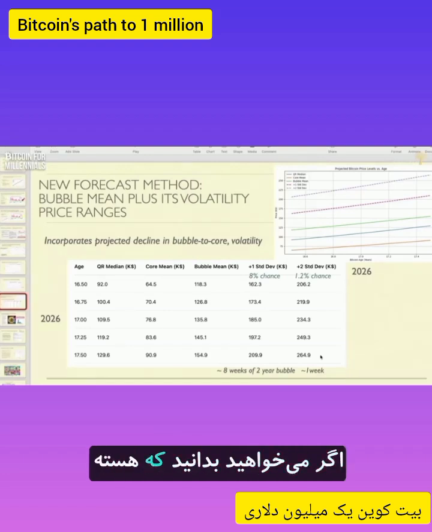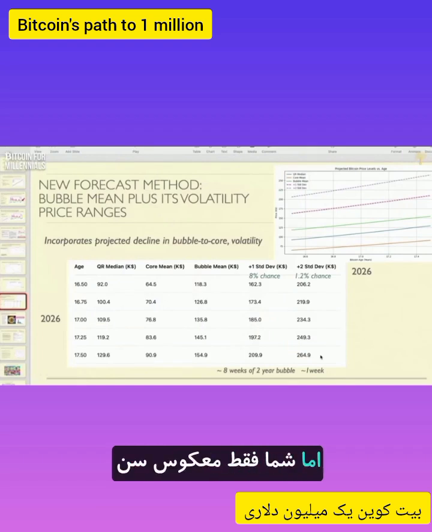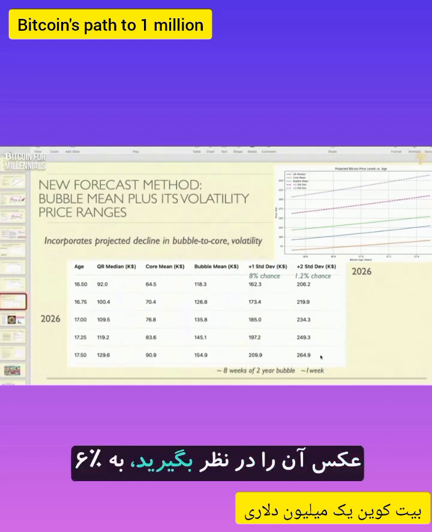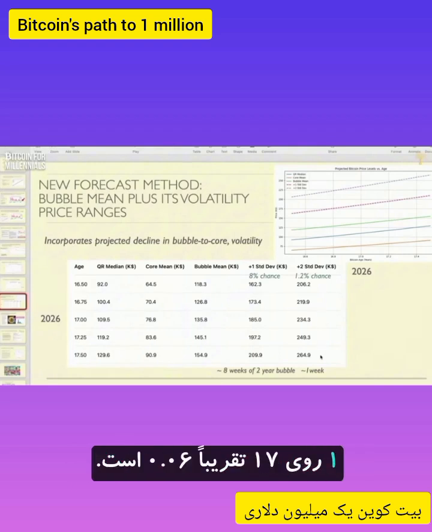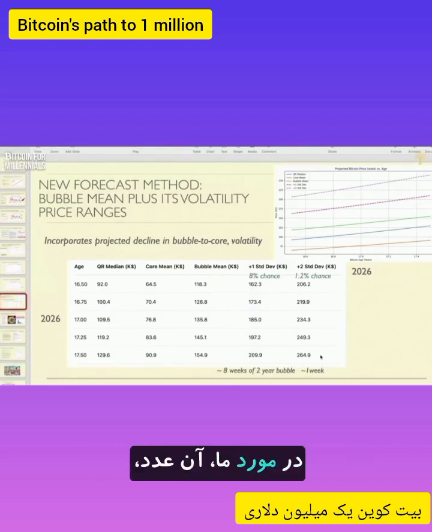If you want to know how the Power Law Core develops with time, it's a very simple relationship. I don't have it here, but you just take the inverse of the age and add 1 to it. So if the age is, say, 17 at the end of the year, you take the inverse of that, you're at 6%, right? 1 over 17 is about 0.06. You add that to 1, and you raise that to the Power Law Index, which is 5.8 in our case. That number is the ratio of price increase for the Power Law Core.